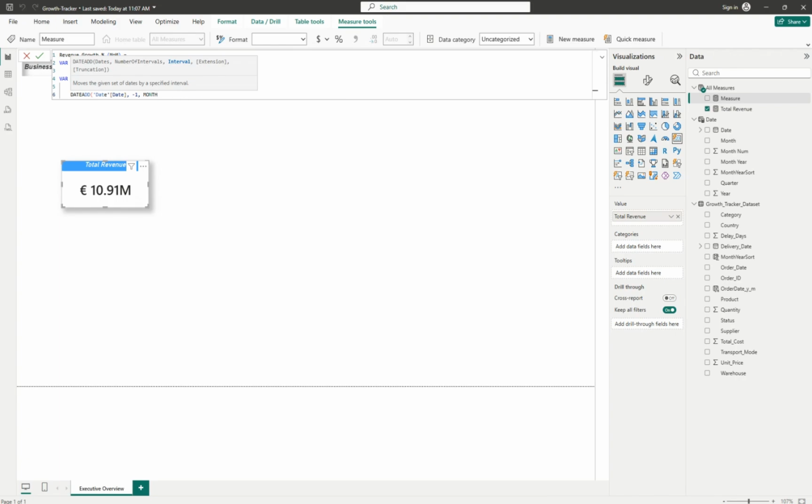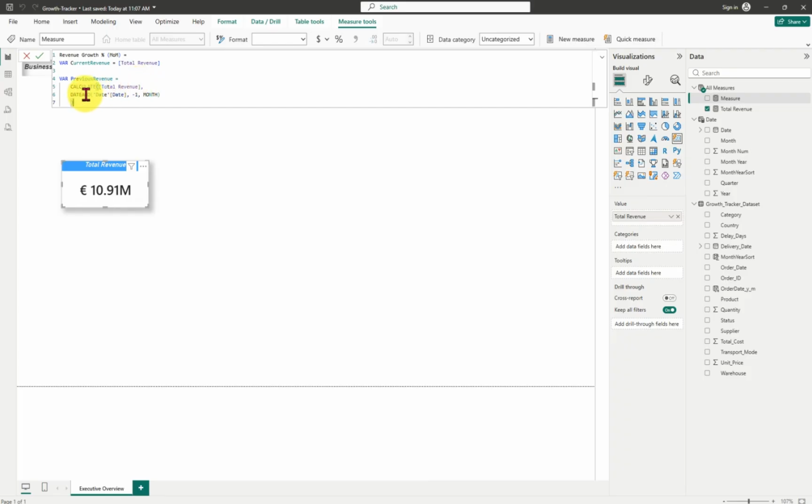So now let me explain this before I move further. Let me cover it first, and also let me move down and cover it again. Now we want our revenue growth percentage month over month. So we want to compare our previous revenue with our current revenue. Now we have our VAR, our current revenue, which is total revenue. Then we have our previous revenue. How do we calculate our previous revenue? We have to calculate it from our current revenue.